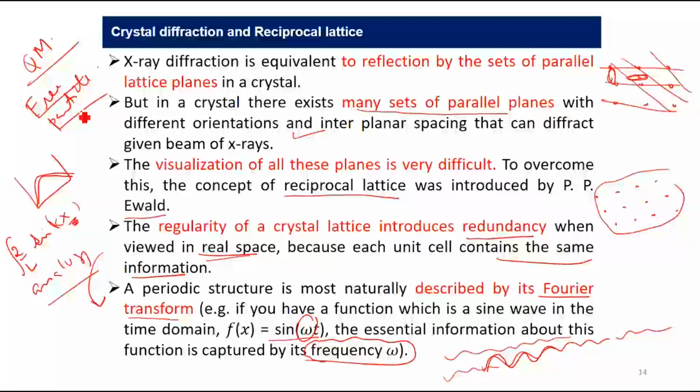But in the case of a free particle, you have done a Fourier transform, taken things to the k space. Why? Because it's a free particle. There is no concept of any variance in the position. It is uniform all over. In such cases, what is more important is the k vector, the wave number we say. So this is a trick we generally use: whenever something is redundant in the space domain, we take it to the frequency domain.